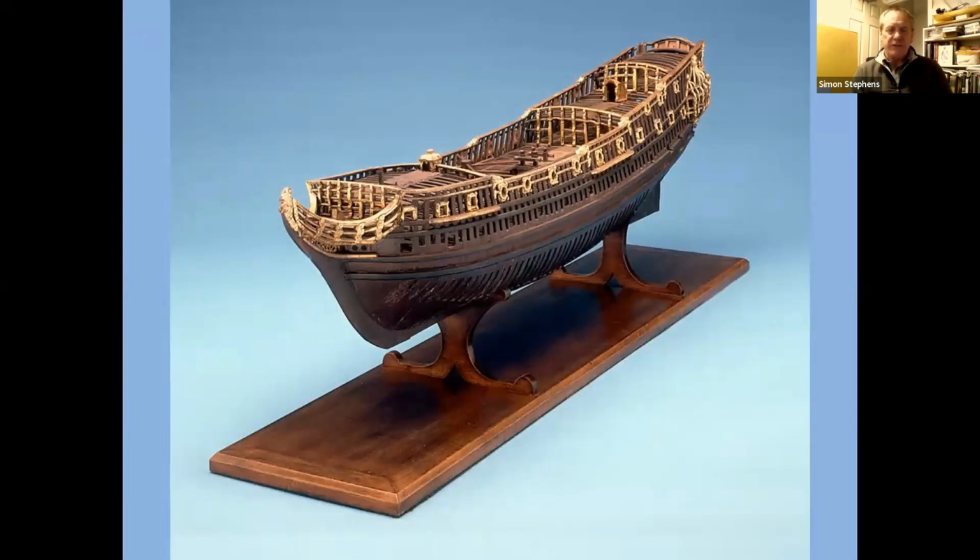So that's 1647. As we move on, this is our earliest, what we call true scale model, circa 1650. Okay, so this is just before Samuel Pepys and his diary, but we know he was a keen collector of ship models. There are several mentions of ship models in his diaries, and this represents a third rate warship of 50 to 58 guns. And it's interesting at this period, these models are starting to be built at the quarter inch to the foot scale, 1/48 scale.